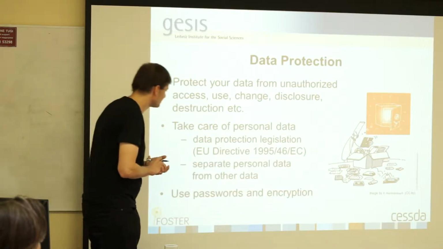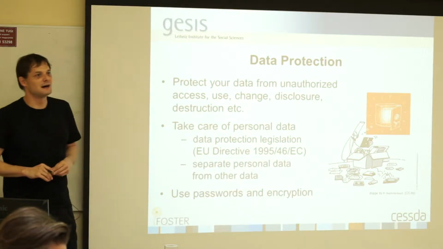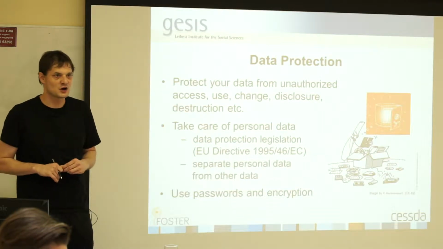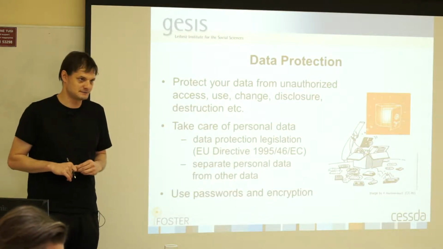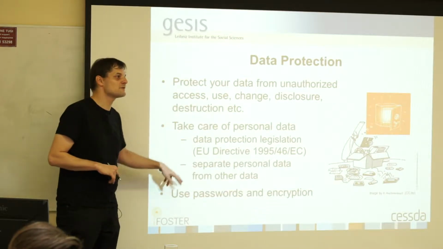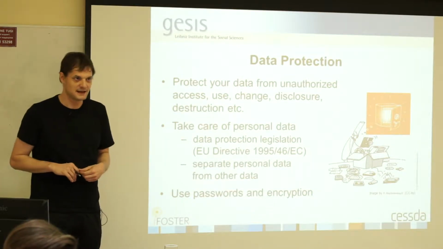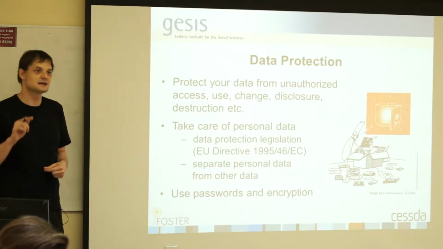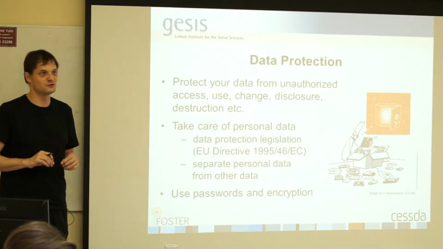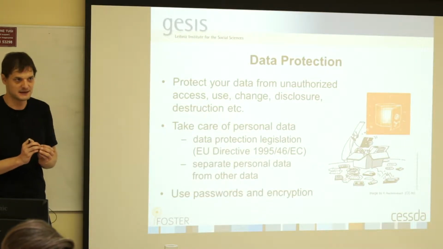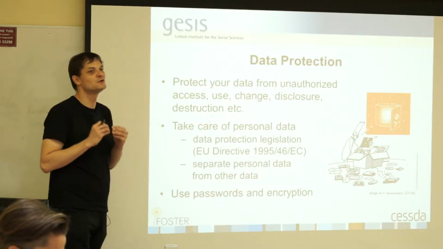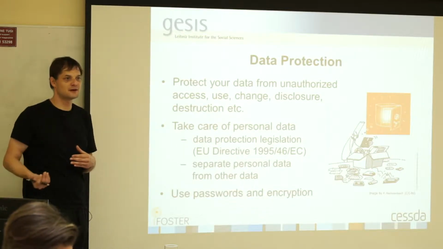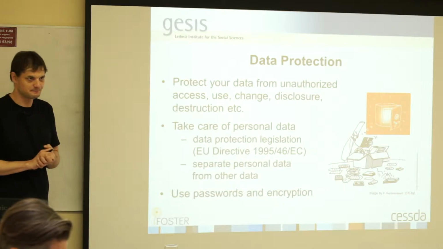However, one requirement of this directive is that personal data, like contact information, have to be protected. And that means, first of all, you have to separate them from your research data. In your research data, you do not need contact information. Sometimes you might need them, and there are exceptions, if you really want to know where people live in your analysis. But that means you would have to specially protect your whole research data set. In general, you won't need the contact information. Separate it from your research data set, and protect it.